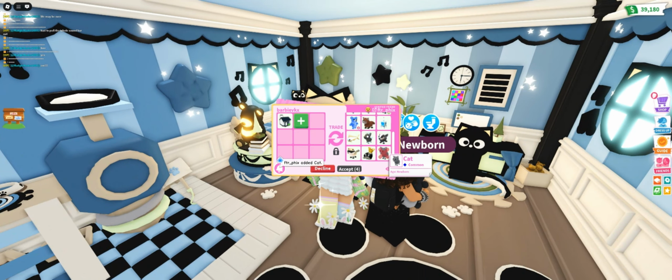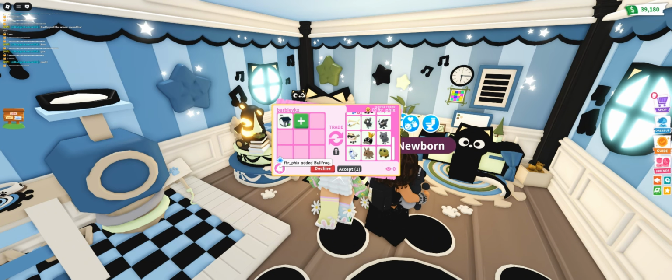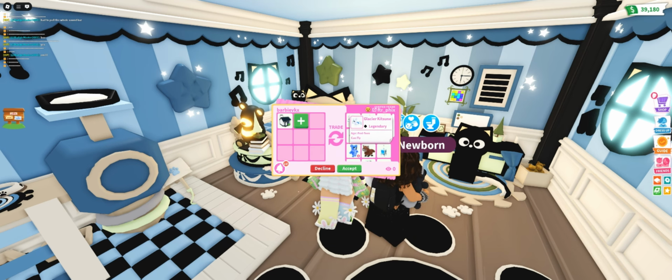So this is a treat you end up giving me, and I was in desperate need of randoms, by the way. It's not funny, I have like 4 cats, and some random uncommons, and that's about it, and just a couple of neons that I just recently got from trades.